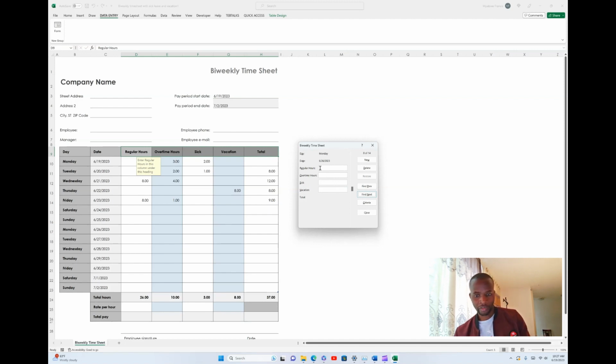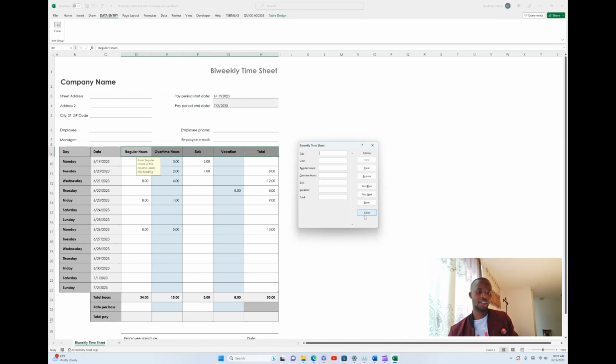worksheet table. For example, let me just show you this. On Monday 26, I did the 8 hours regular time. Then I did overtime, say 5 hours. Sick was zero. No vacation. So now the moment I save this, select criteria. Right now the total hours here is 37. Now, the moment I click that, all this will change. I have 37, 8, 3, 10, 26. So the moment I do that, you can now see it has increased up to 50. So I now have 50 hours.